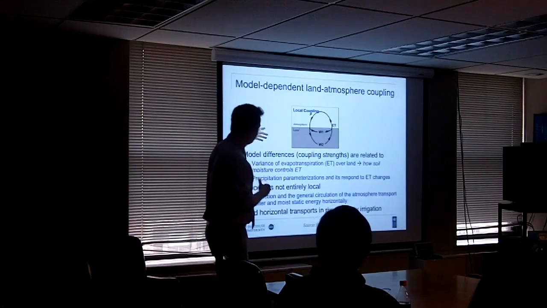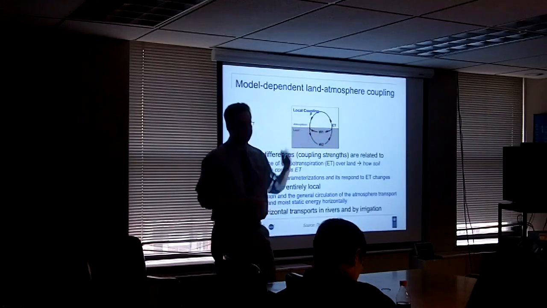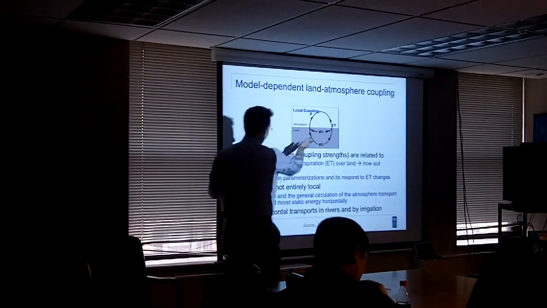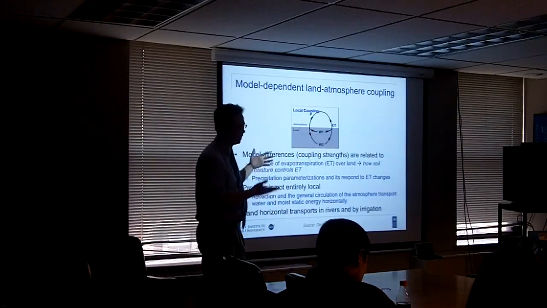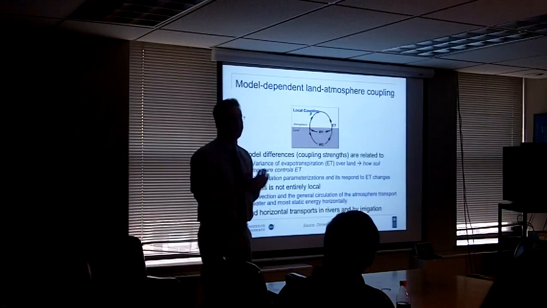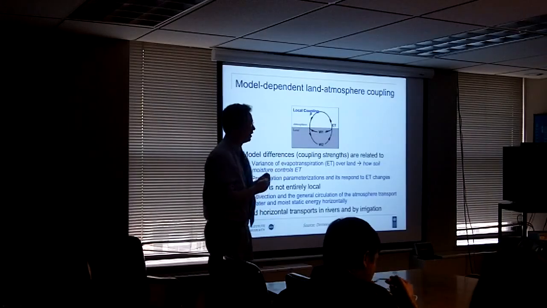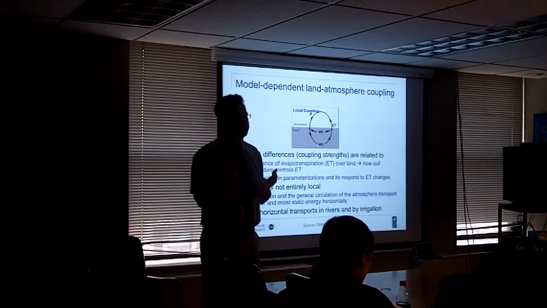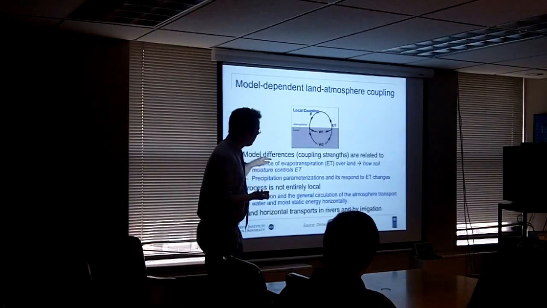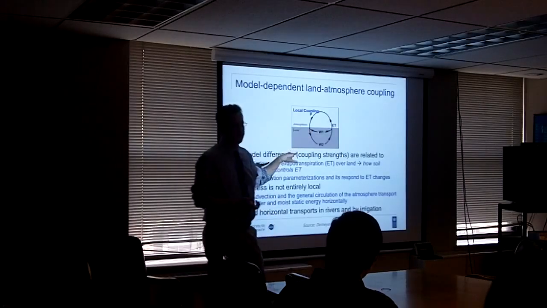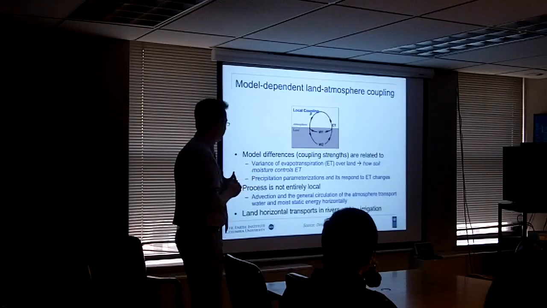Well, as I've been alluding to, how you represent the land surface affects the local coupling. Some models will have 2 or 3 layers of soil and keep track of water and energy for those few layers, whereas other models will have between 6 to 12 layers. So that's all important. How you represent evapotranspiration is important, the functional relationship that you use, how the roots take water from the different layers. This all becomes important on this coupling strength. And this varies pretty dramatically across the models, so that's one source of these model differences.